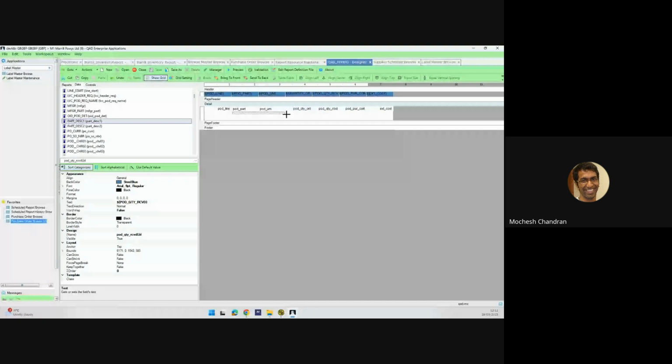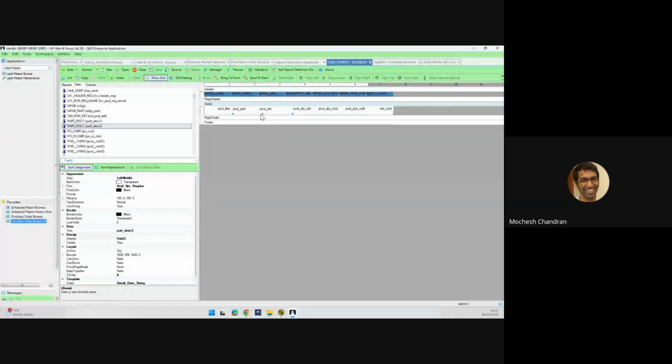I can show you one more thing. I can minimize this and add that. As you know, the space is pretty important. What I do is I add this, but make the field height as minimal as I can.